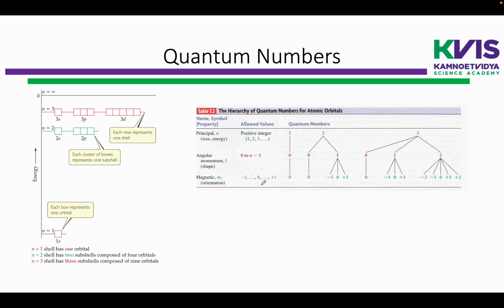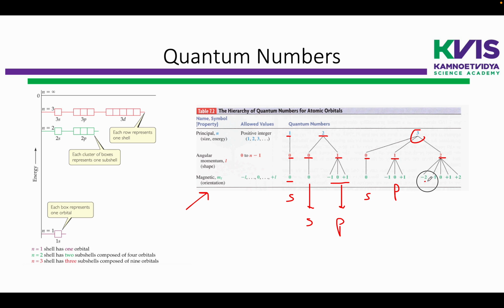So I've summarized this over here. Principal quantum number 1, L is 1 minus 1, 0. You have 1 orientation. This is the s orbital. For principal quantum number 2, I have 2 subshells, the 0 and the 1, meaning I have the s orbital. I got three orientations over here, so this is the p orbital. For principal quantum number n equal to 3, I have 0, 1, and 2, meaning I have the s orbital, the p orbital.